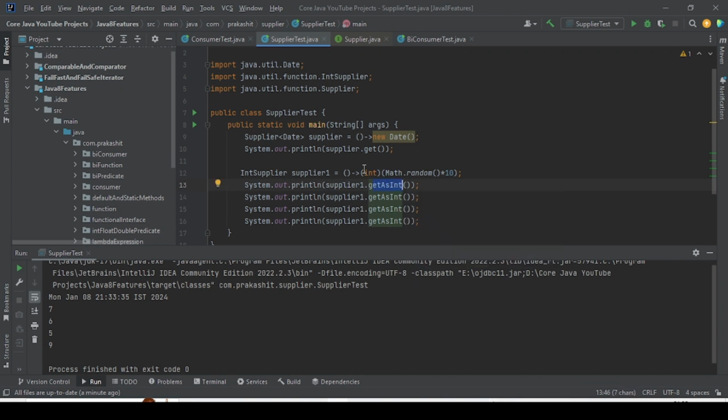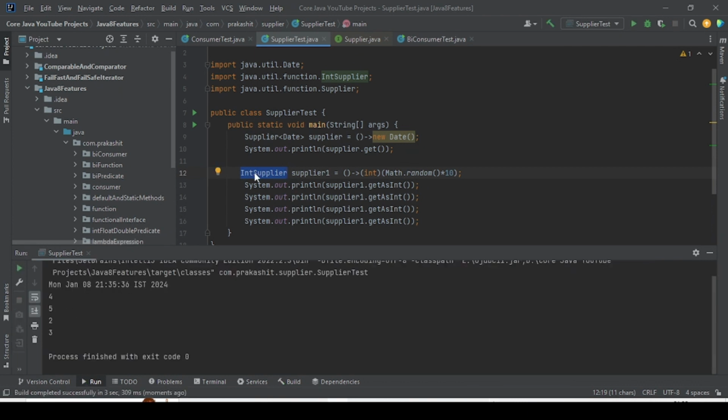So instead of converting into the wrapper type again, we know that this supplier is going to give me an integer value, so directly we can write IntSupplier instead of so many conversions, right? If I run it, we get the same types of random numbers, but there is no conversion.